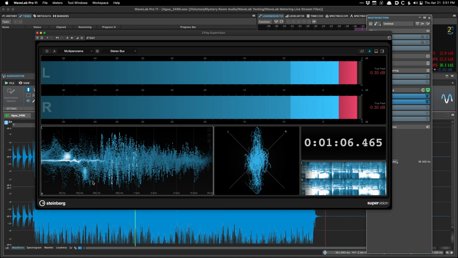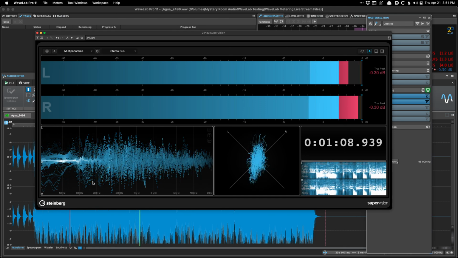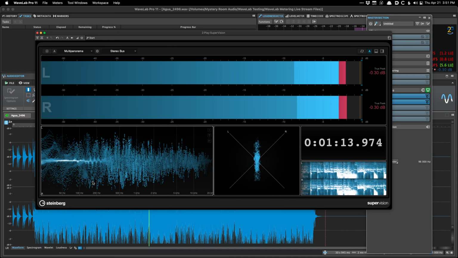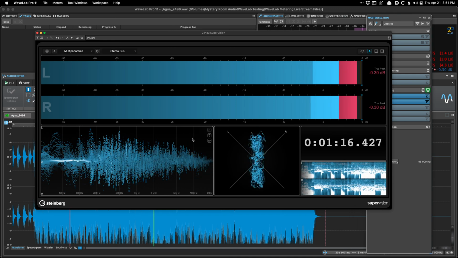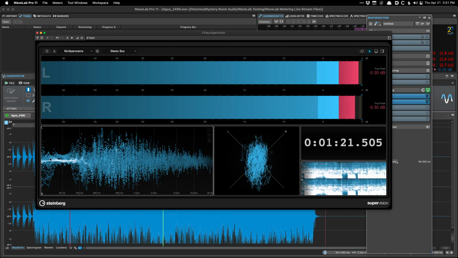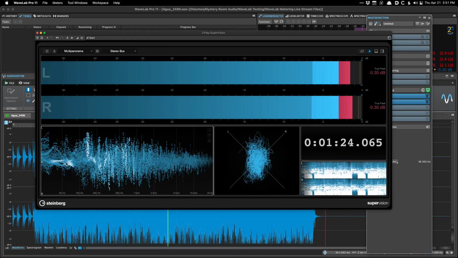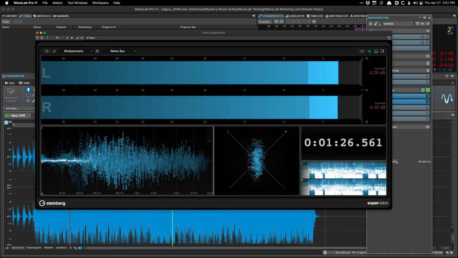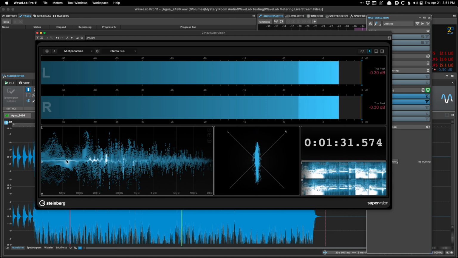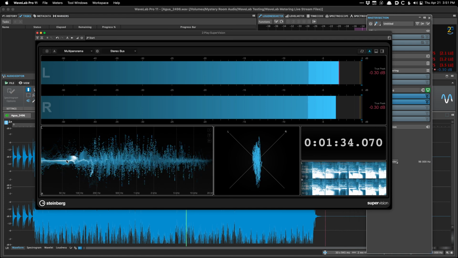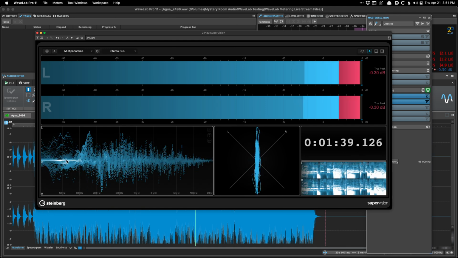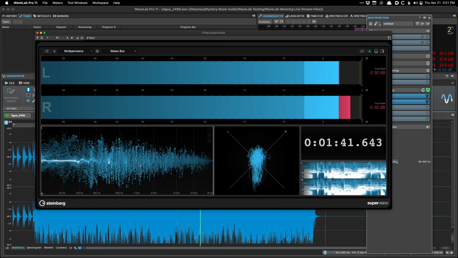So you can kind of see if your mid-range is panned left to right. If this isn't a good example, but if a song has a strong hi-hat on the left side, you'll see it up here on the left side only. So I really like this meter. You can kind of see if your low end has a lot of stereo information. I know there's a lot of talk about that with making vinyl masters. Some people think you don't need to mono the low end, but it's always good to have a visual of what's going on there so you can determine if it might be an issue or not. So multi-panorama is one of my favorites.